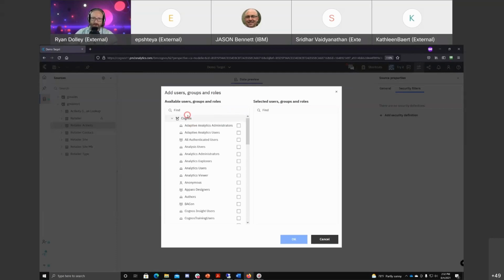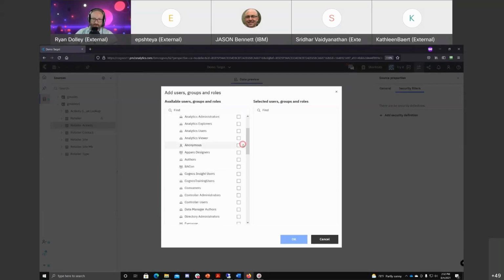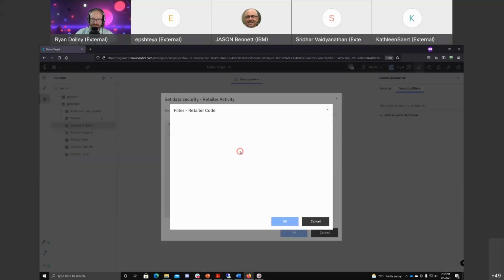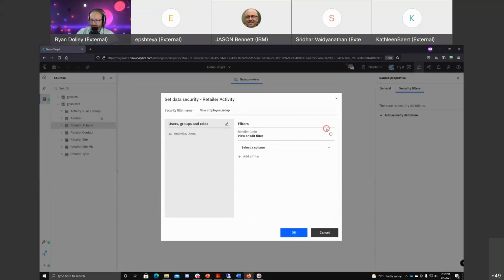Okay. So I want analytics users, a particular group, to have access to, say, only the following retailer codes, for example. So you can set it at that level. And then if you need to do something more advanced, I don't think we have a video out for it yet, but we have some pretty impressive things we can do in data modules using macros, lookup tables and things like that to give you really advanced security. But out of the box, you can do this in data modules.